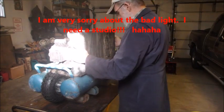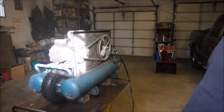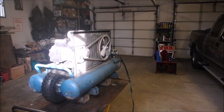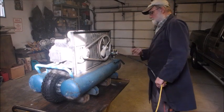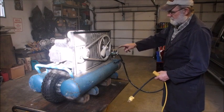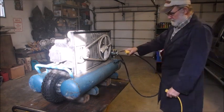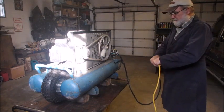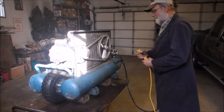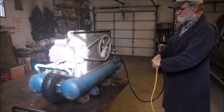All right, took the bolts off the cover. Now you're going to see, I tried this when it was laying on the concrete, but I just thought I'd better put it on the stand so I don't hurt my knees. Right now the pressure switch is turned off, so the electricity should not go from the input to the motor. And watch this. That should not happen because the compressor switch, it senses the air in here, is turned off. That is turned on, and it doesn't do it. Ooh, boy, that sure sucks the juice, eh? That's another thing that it's been doing, is blowing the breakers. There, the breaker just blew.